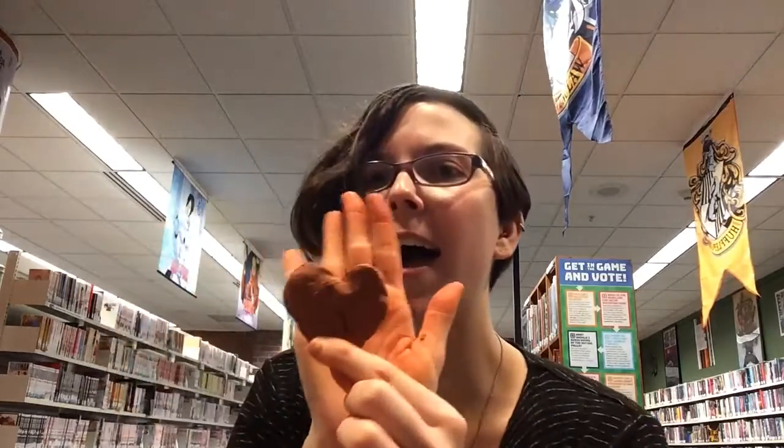Pretty cute little hearts. Once this is all shaped to your liking — it's not to my liking because I'm a perfectionist, but it'll work — take it and let it air dry, just like air-dry clay's name. Once it's all dry, you can take this and put it in any place that you want your flowers to grow, preferably somewhere there's soil already because you want to give it a place to grow. And then next time it rains, it should dissolve the clay and leave your seeds and flowers behind, so you'll have a nice little head start to your fairy garden.